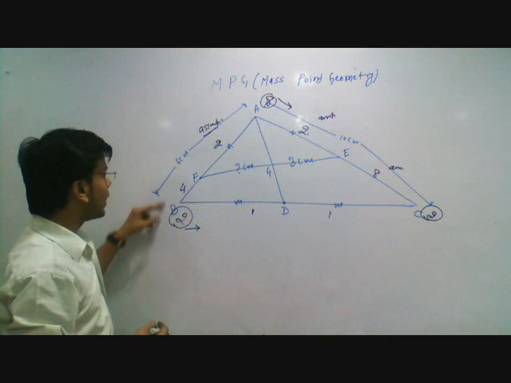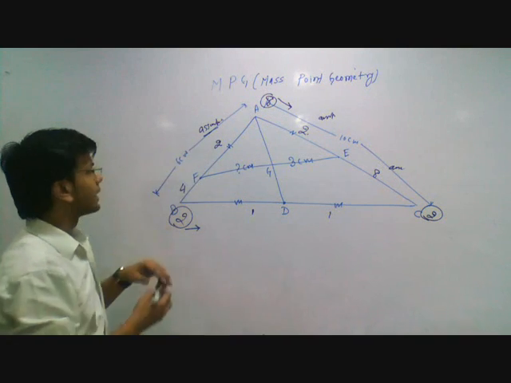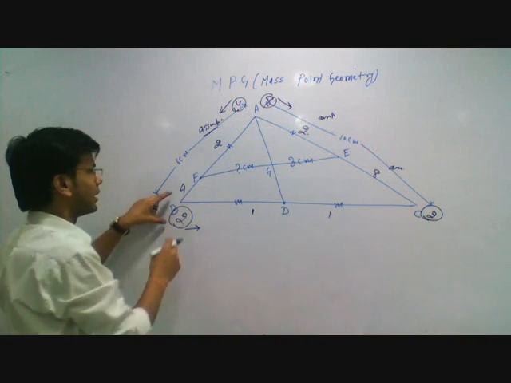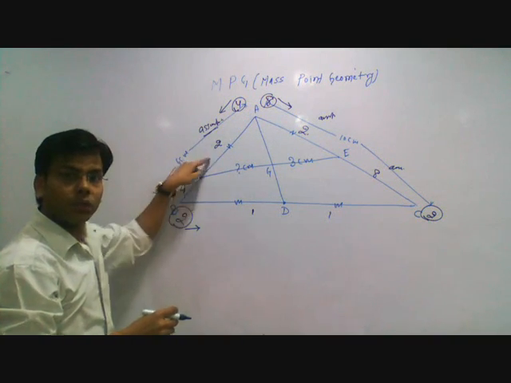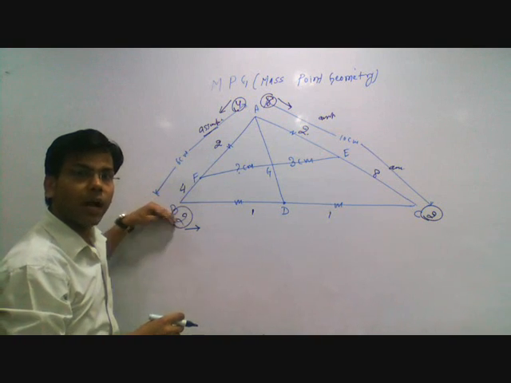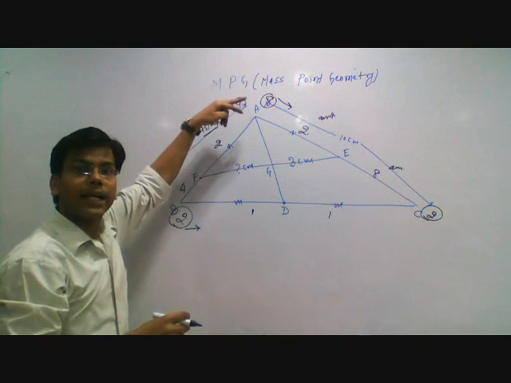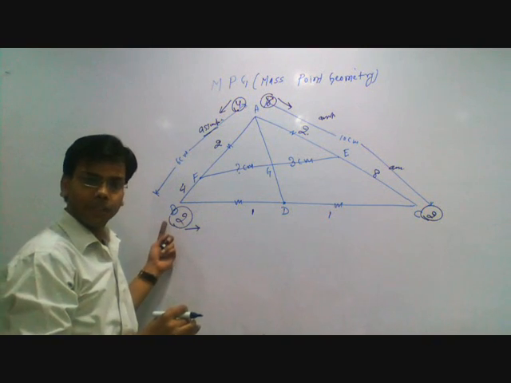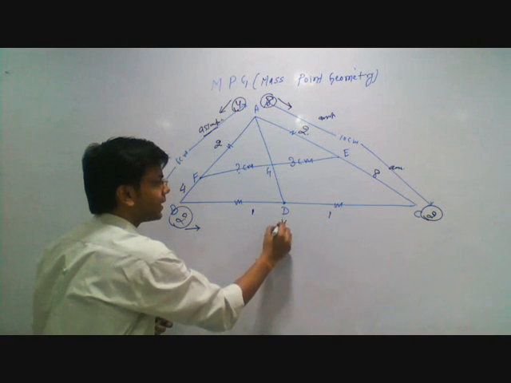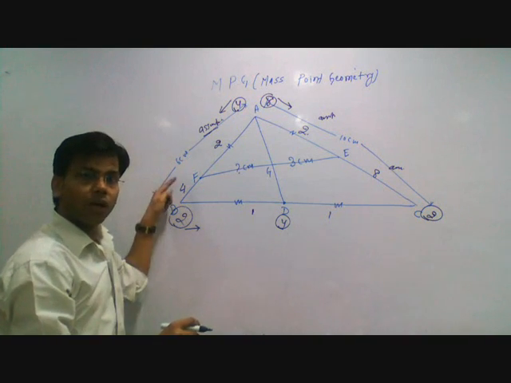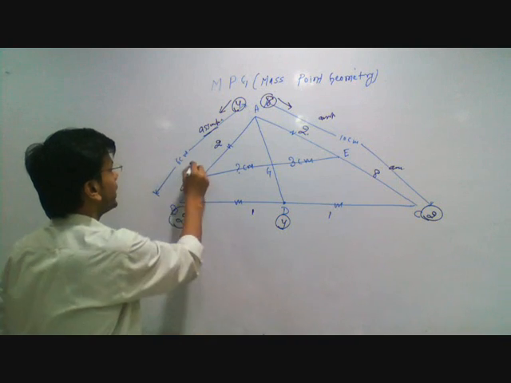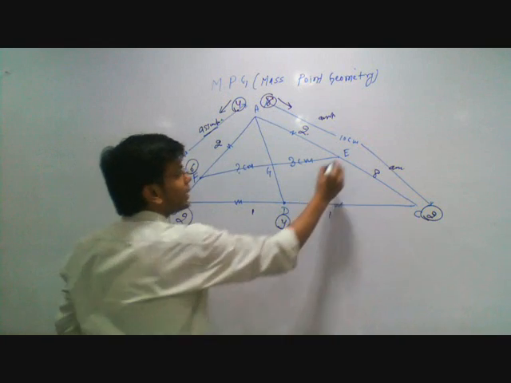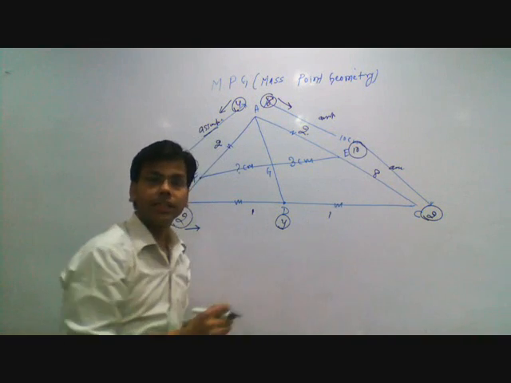If B is 2 and the ratio is 4:2, that means this should be 4 toward this side, that is 8 and 8. 4:2 means 2:1 is the ratio, so the weight is in 1:2 ratio. So weight at A is 4 towards B. Now we work on a different point. If this one is 2 and 2, the weight at D should be 4. I hope it is fine. Work on F, this one is 2 and 4, so the weight at F should be 6. Work at E, this is 8 and 2, so the weight at E should be 10. I hope it is clear.